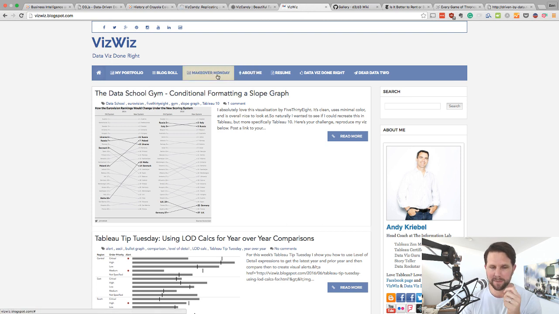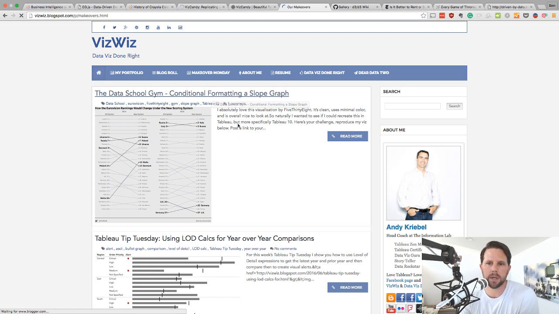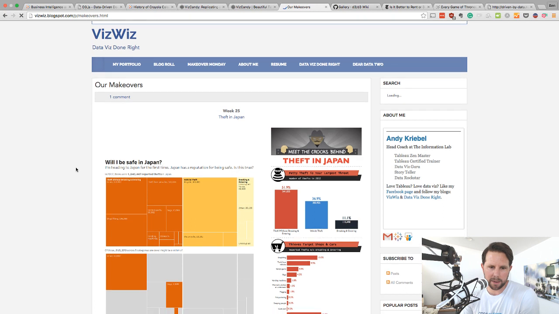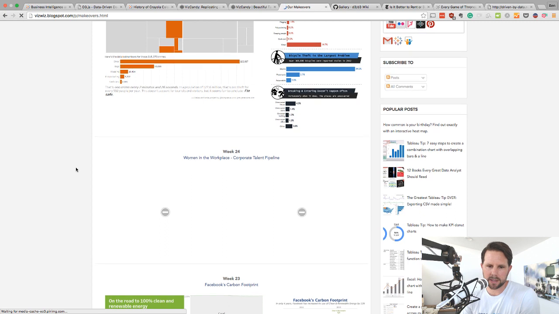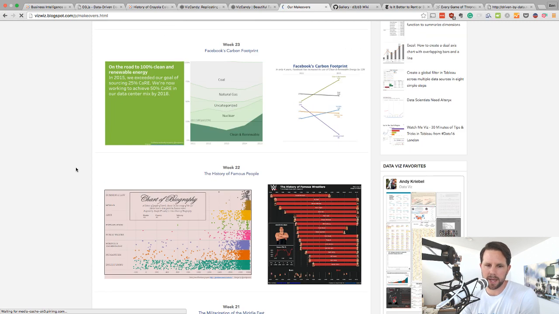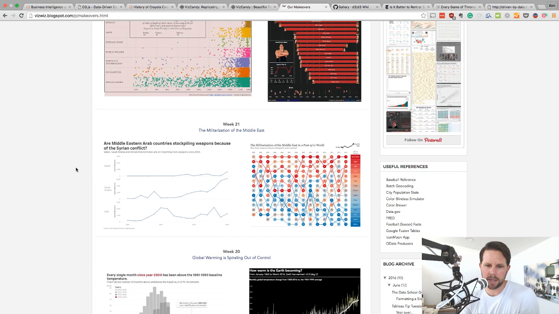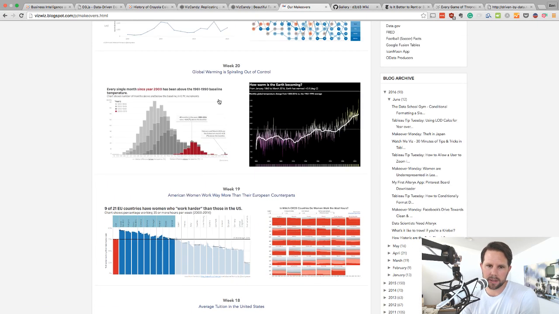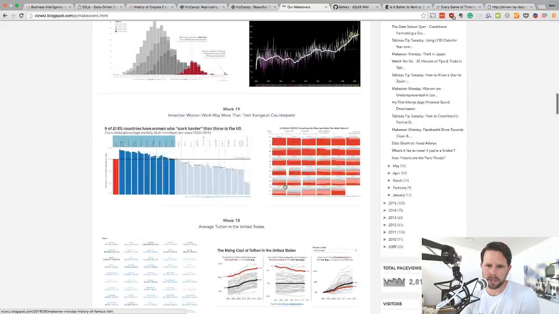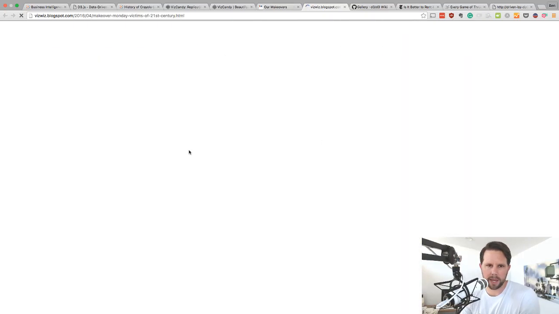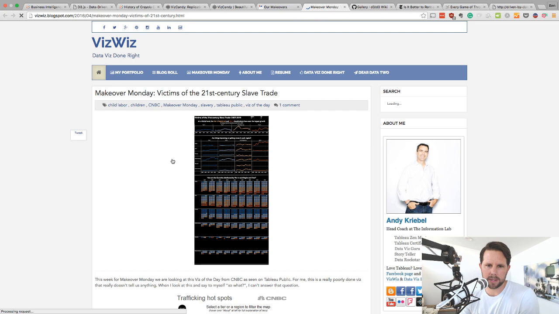He also has a fun thing here called Makeover Monday. This is him and another Tableau guru, Andy Cotgreave, from the UK, and they take public stuff, something that was published by somebody else, and they remake it. They redo it in Tableau. You can see some of those examples here. I forget which is which, but one of these is Andy Kriebel's, the other is Andy Cotgreave's. If you're looking for examples in Tableau, there really isn't a better resource than the Tableau Public Gallery. This example is this site here, and then Kelly Martin's website.